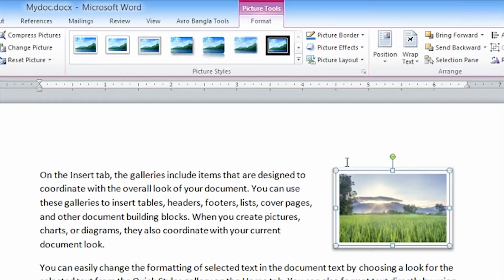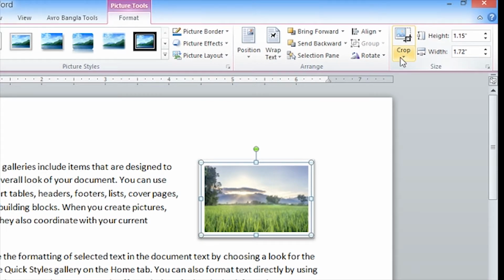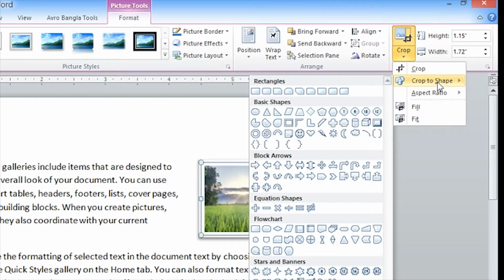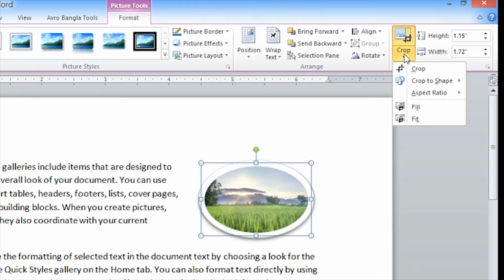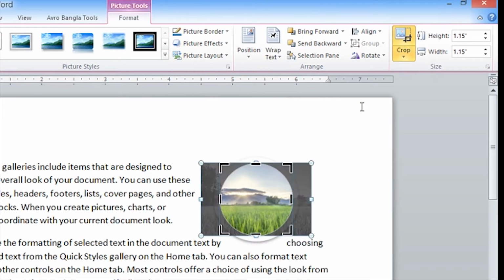You can click the image, and we can also crop the image using this crop tool, or crop to shape. You can use the crop in a circular way. Then we can also use this aspect ratio, like a square crop.